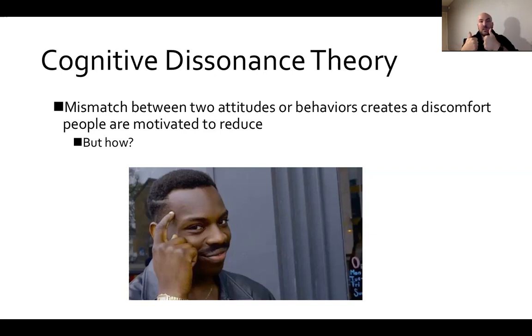And according to cognitive dissonance theory, the people that are going to experience the most dissonance are the ones that chose to be in that relationship with someone that they didn't like. You chose to date this person and they're treating you poorly, and you know that you can do better than this.